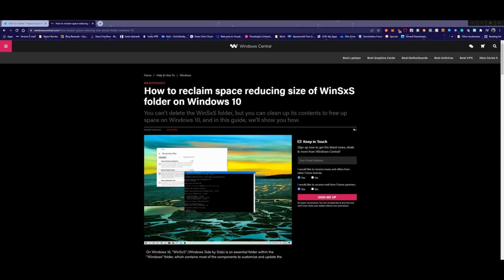Guys, so today I'm going to show you something I ran across in an article as I was running out of space on my SSD drive. I'm going to show you what I ran into and how to clean up, because Windows obviously stores a lot of older legacy files, and anytime Windows Update runs, by default it's keeping older versions of your files.